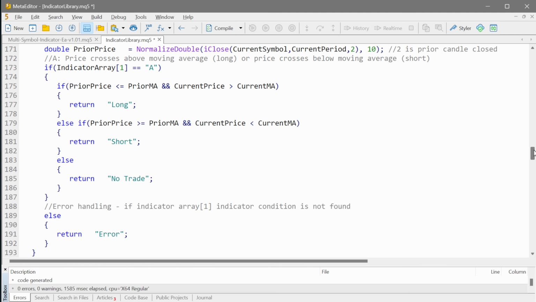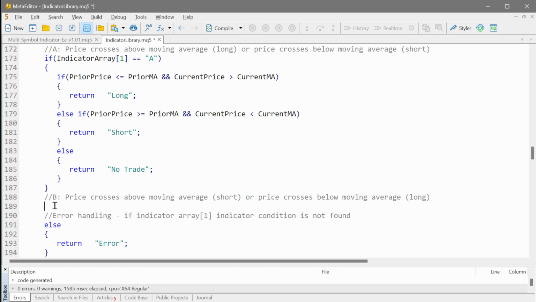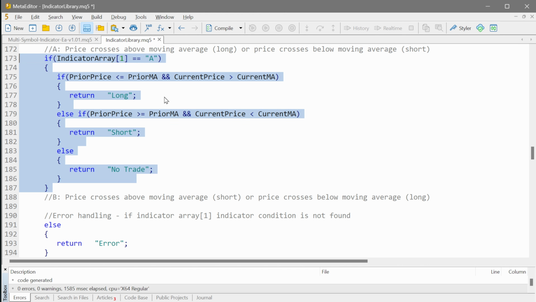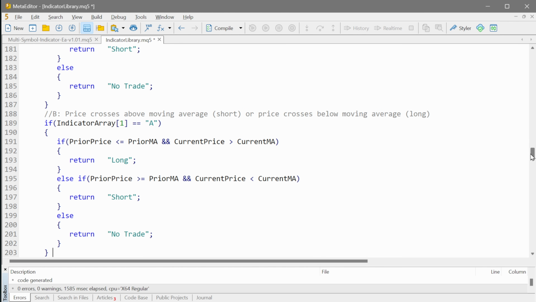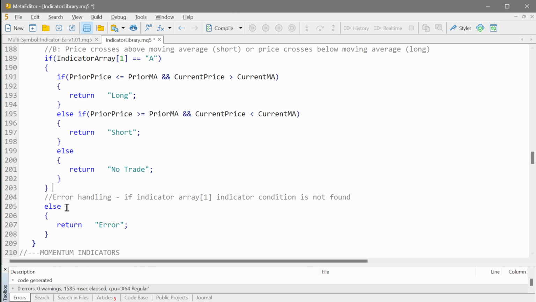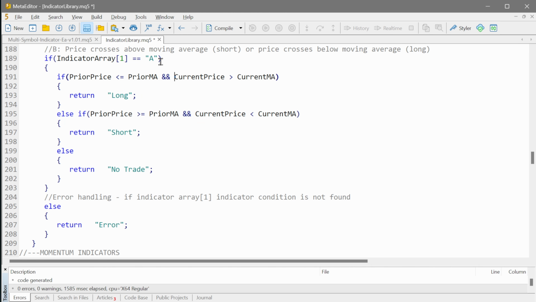We go to the indicator condition sections, and this is where we're going to spend a little bit of time. Of course, here we've got our conditions A. I want to add in another section called conditions B just below. And again, we're going to be using the exact same conditions as specified above, however, taking the opposite signal. So I'm going to copy this code. I'm going to paste this below.